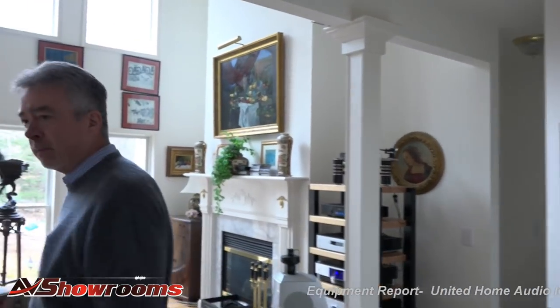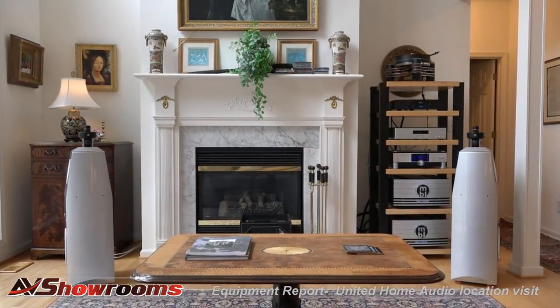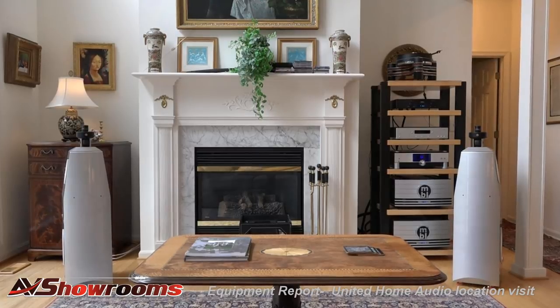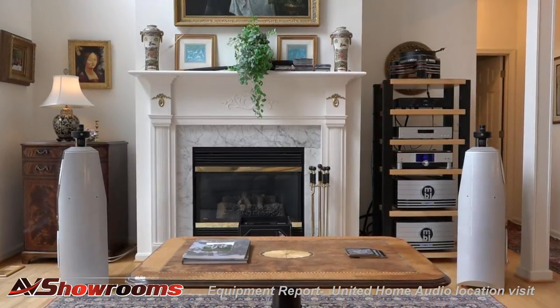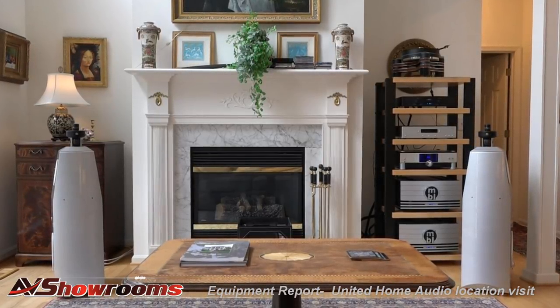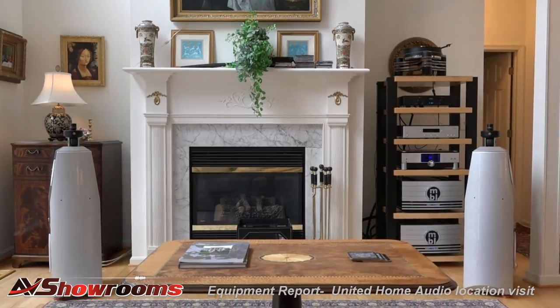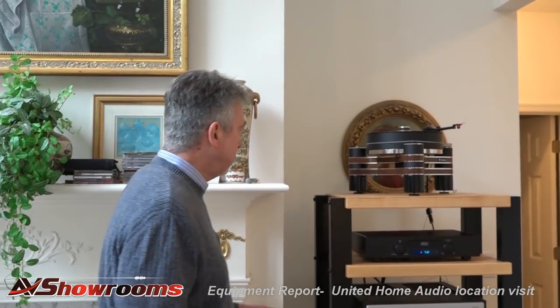So this is a new listening studio here. Yes, this is a new studio featuring MBL gear, also Clear Audio turntables, Aesthetix phono preamps, and a Hegel CD player, running the MBL 116F speakers. Okay, great. Can you give us a close look at the components, please? Sure. Let's start with the turntable.